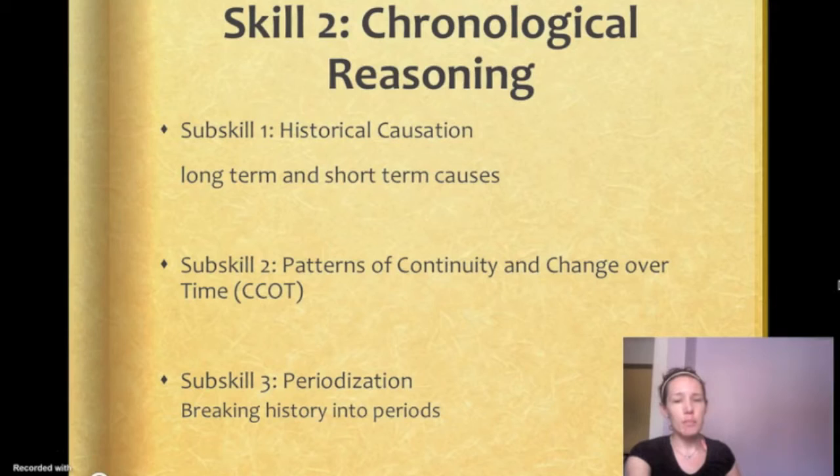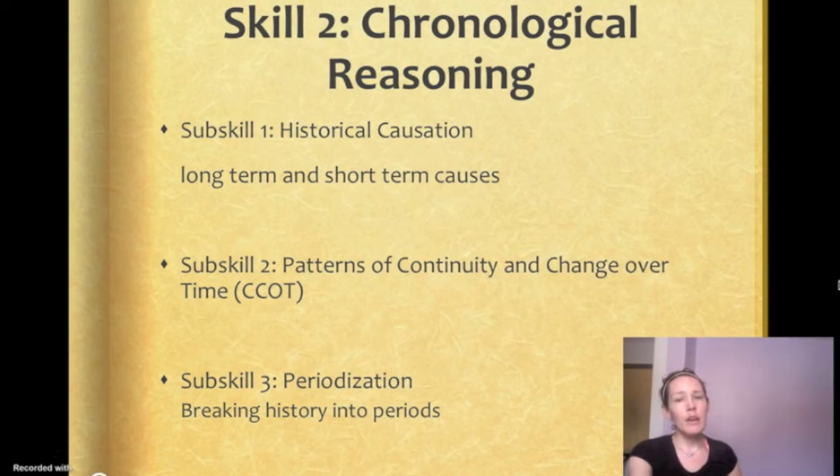And to make it really simple, most historians break the causes of a particular event into two categories, long and short term. So, for example, going to AP Euro again, if we're thinking about the causes of World War I, I'm sure you remember a short-term cause, the assassination of Archduke Franz Ferdinand, right? And then long-term causes would be things like imperialism and militarization and the entangling of alliances. That's causation, right?